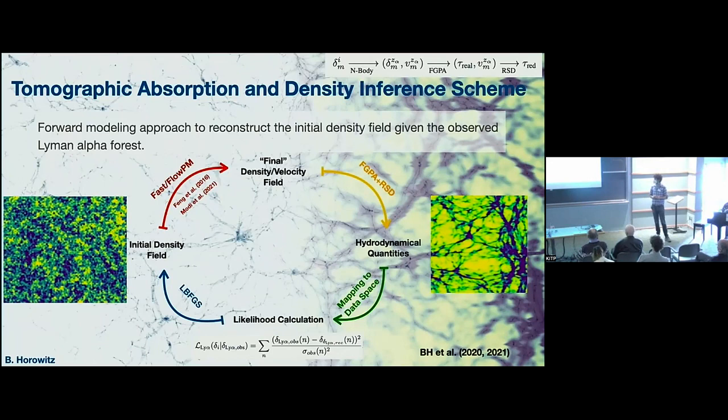Right now, the blocks I've been showing here have been 128 megaparsecs cubed, running the particle mesh simulation at roughly 128 particles. So this is a very coarse simulation. Because again, even if we could reconstruct this dense environment really accurately, we don't necessarily trust the hydrodynamical mappings that we're applying on top of it. There's work currently underway to push this to higher spatial resolutions for the n-body, and also, hopefully, to improve this hydrodynamical mapping. You could, in abstract, try to replace both of these steps with a hydrodynamical simulation.